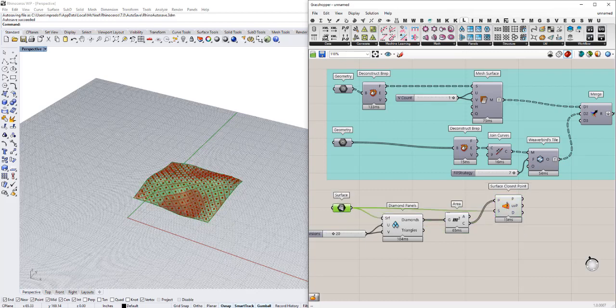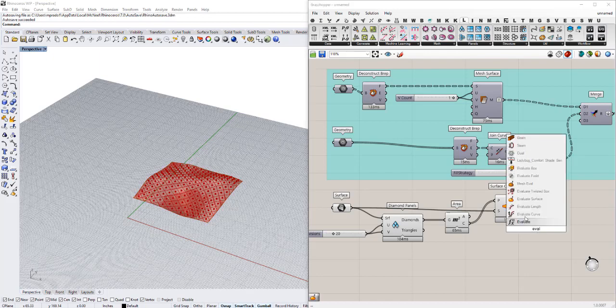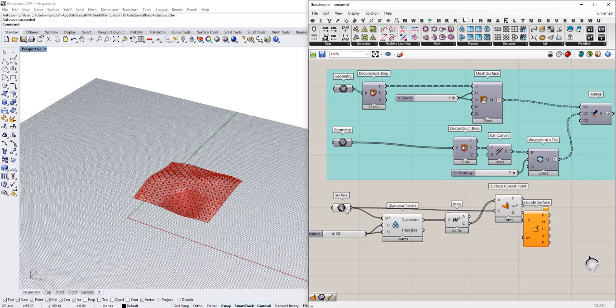And I'm going to evaluate this surface to get that normal direction. Evaluate the surface. And get the UV direction. So that gives me the normals and the frames. Now, so far, this is exactly what I was doing before.